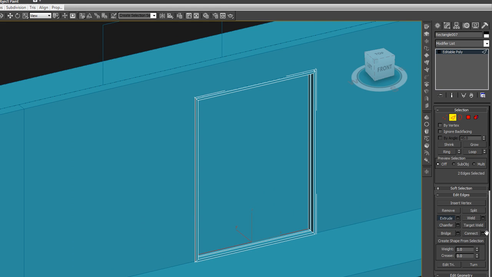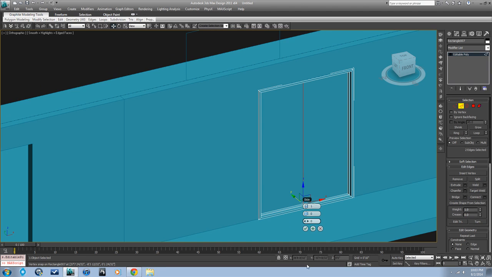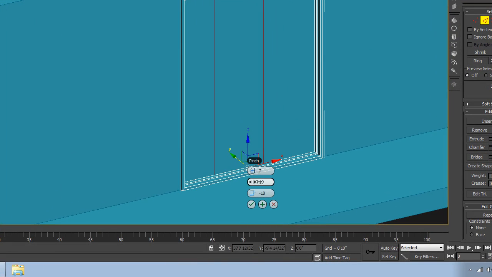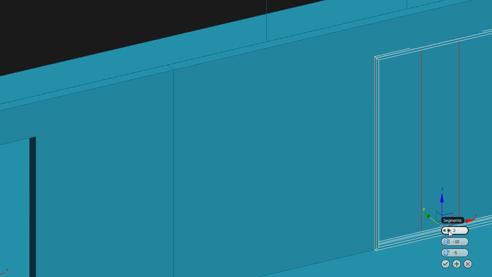And then we will connect, and we'll hit the dialog box, the settings for connect, just so I can show you. So we're only going to connect it one time, and that'll connect it once right up the center of that thing. If we wanted it off the center, we could slide it in either direction. If we had two, we could pinch them together or stretch them apart like this. But in our case, we just want to get one right up the center.